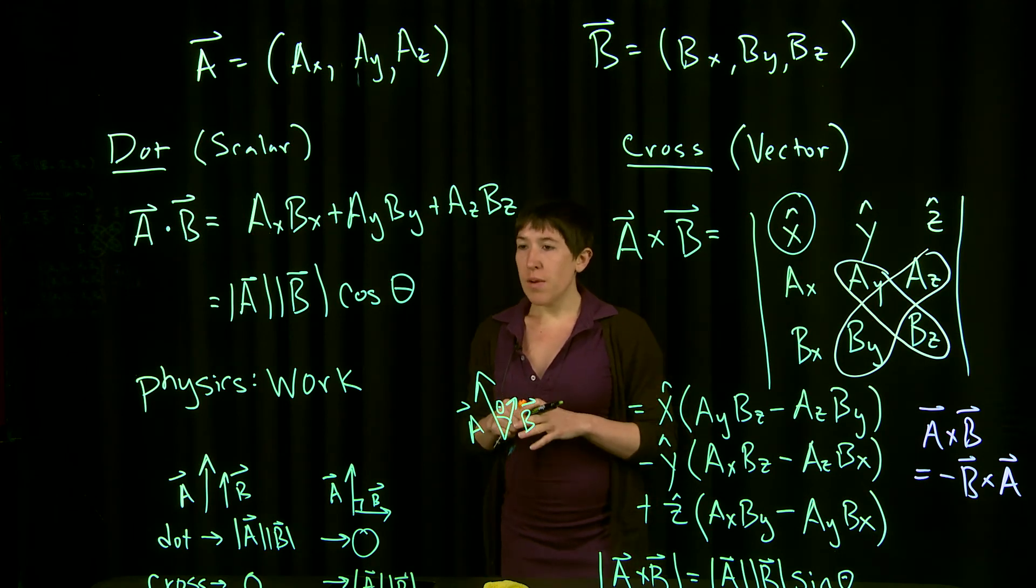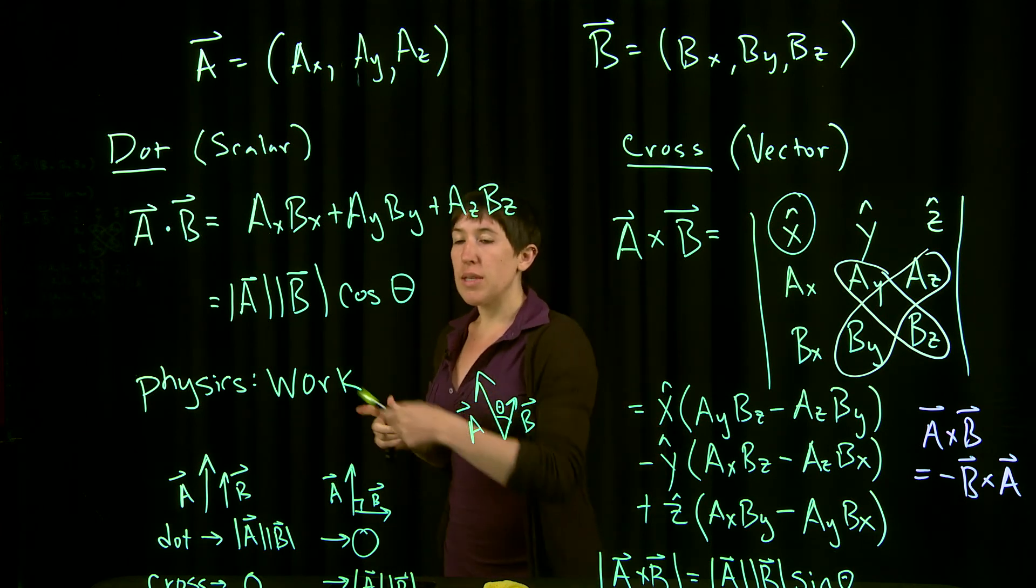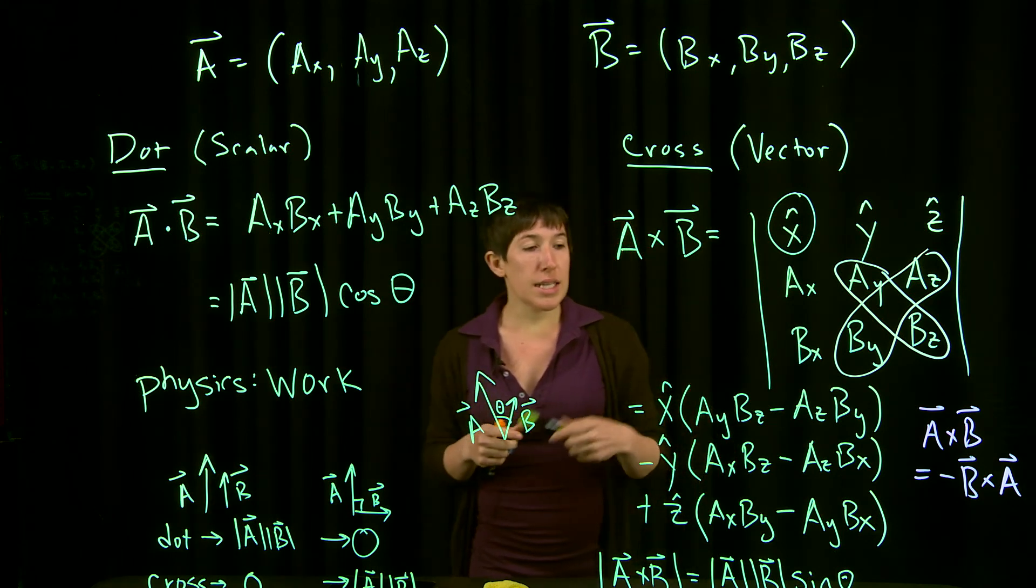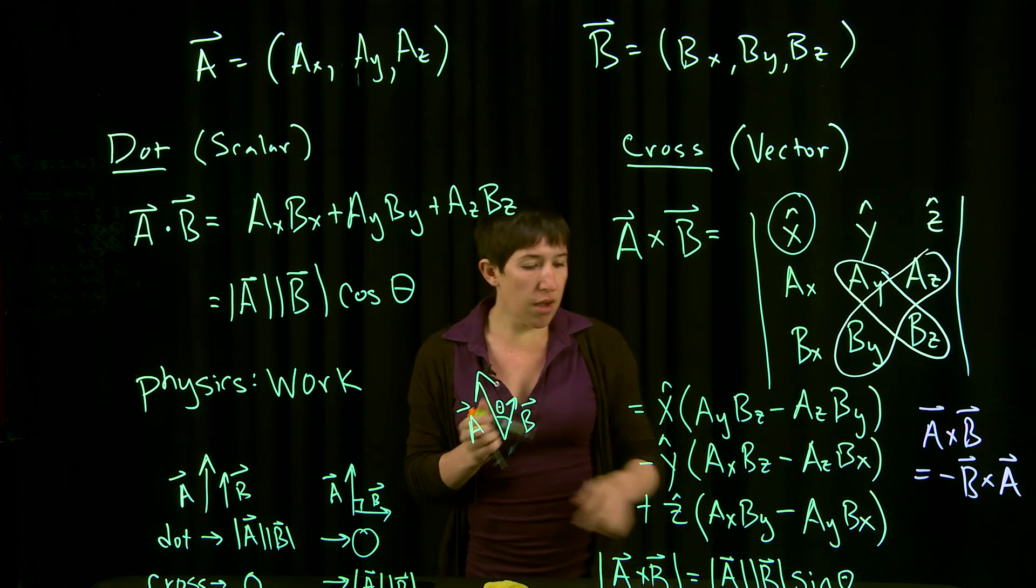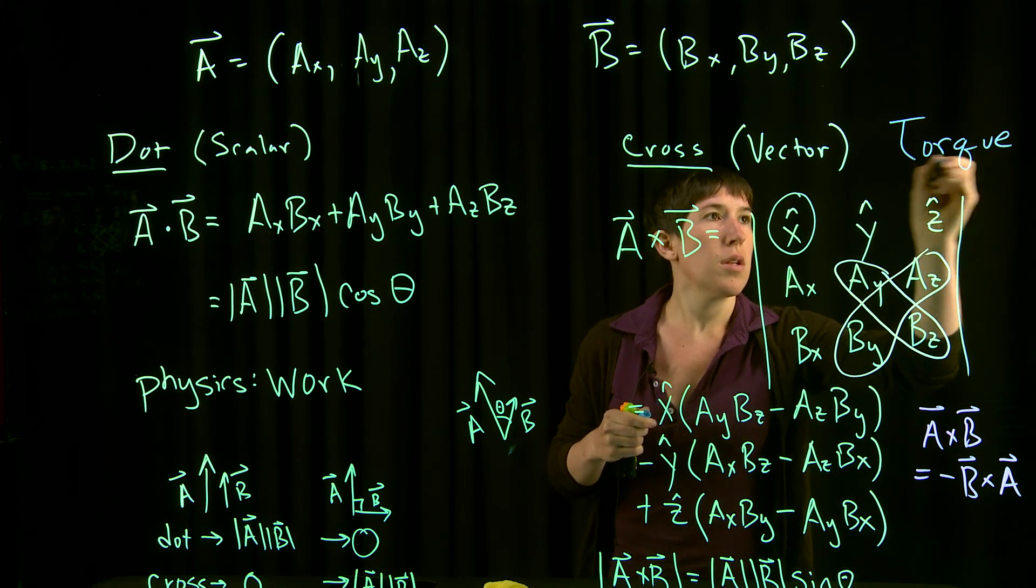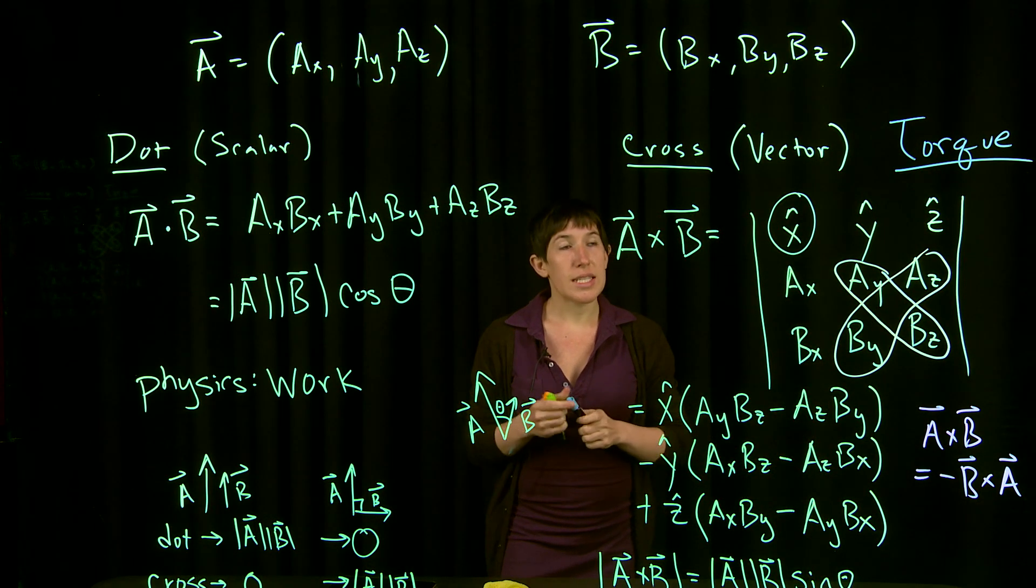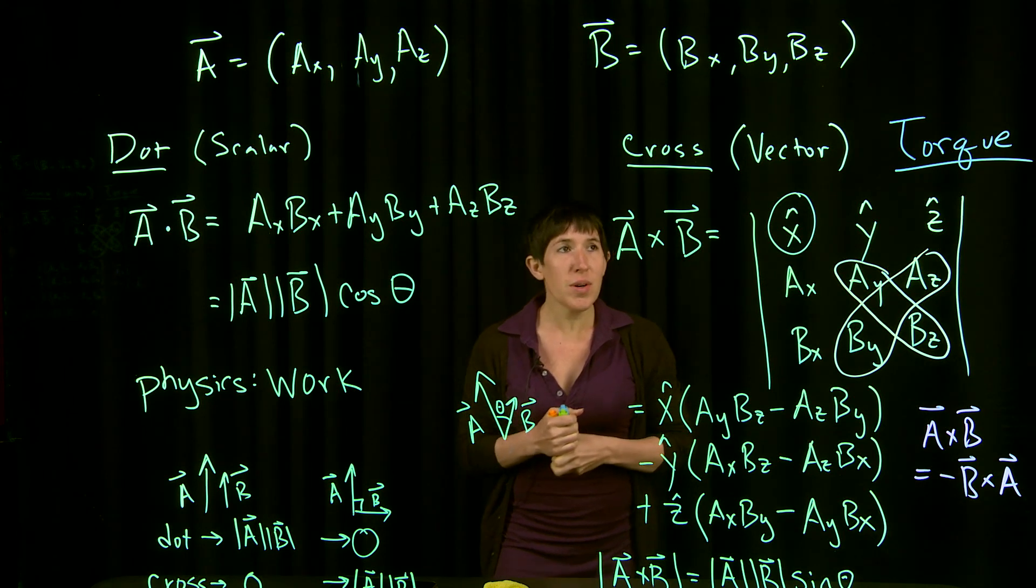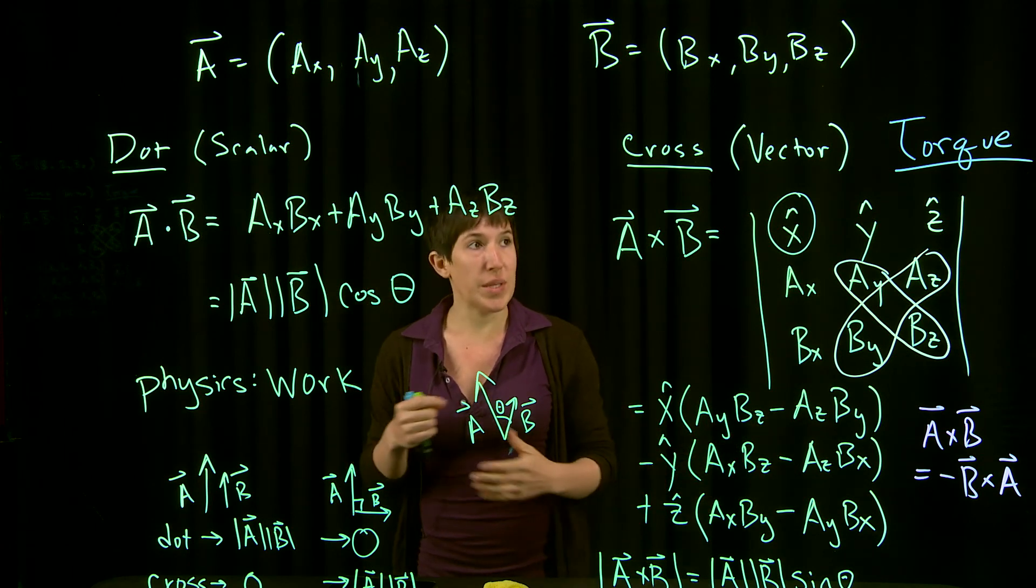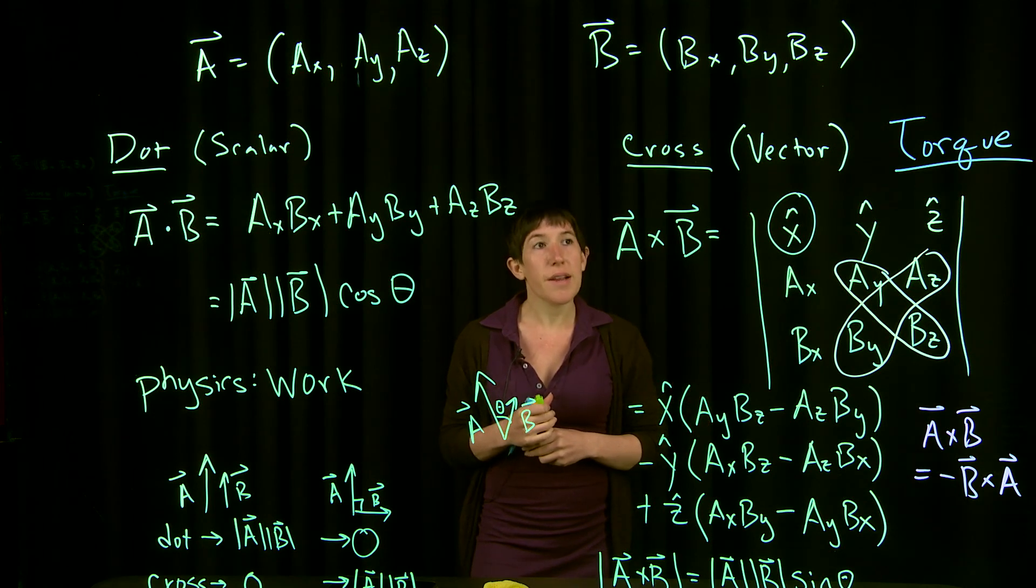The one last thing I wanted to mention is why the cross product will be important in your near future. The dot product is important in computing work. The cross product is important in computing torque, which is actually the first thing we'll talk about in our very first lecture in this class. Torque is sort of like a force, but specifically one that causes an object to rotate. So you really want to review this cross product because we'll need it right away the very first day.